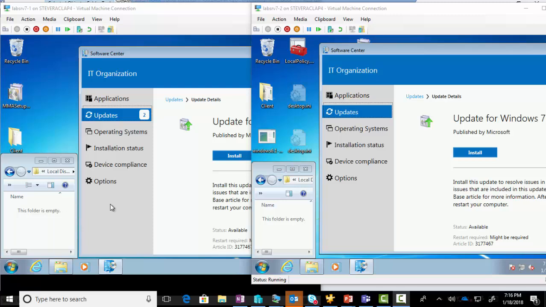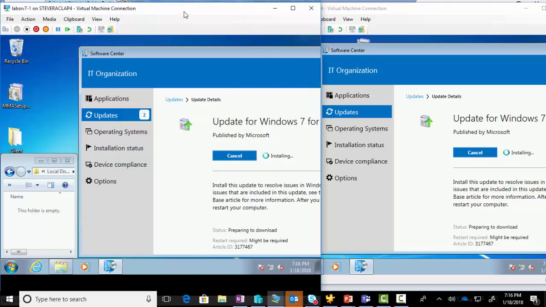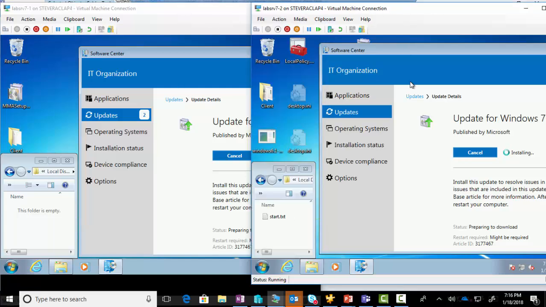Okay, so I'm going to go ahead and click install as quickly as I can between the two. So install and install, right? So these are both in progress now, you can see. And so we're just watching, there we go, start.txt. So this one on the right began first, and so it's installing the update. I'm going to pause the video right now, and as soon as the end.txt comes in, I will start it back up.